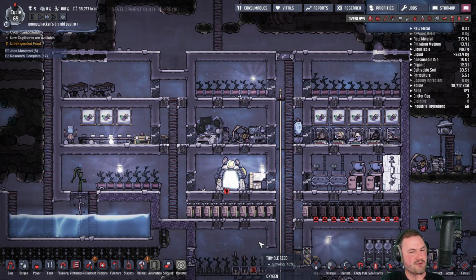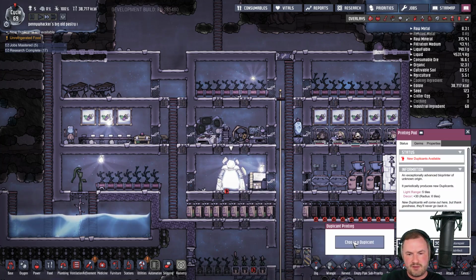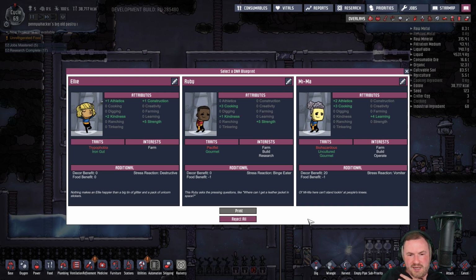It looks pretty fun. There is a new dupe. Yeah, I know, there's a new dupe, but... A Pacifist Gourmet. 5 strength, 3 cooking, 1 kindness. Biohazardous, and this guy will not dig. Ugh.